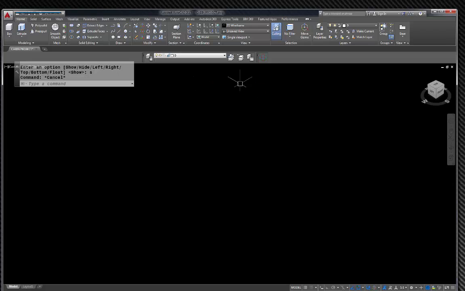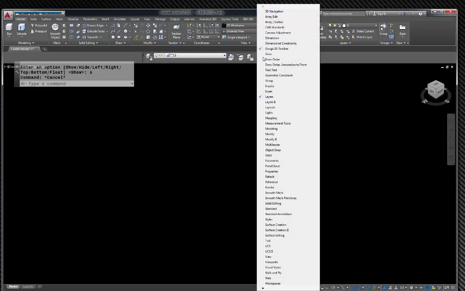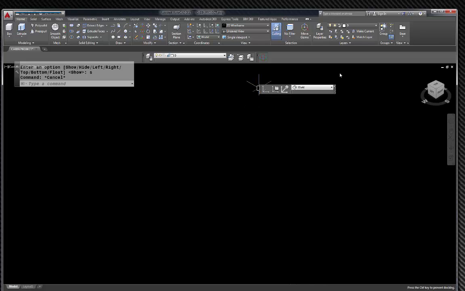There we go. And since we have some icons up here, we have some toolbars, we can now right-click and pull up any toolbars we also want. The other one we want is UCS2. I find this really a handy toolbar. UCS2 is the same thing as this coordinates tab in the ribbon. And you can see it says world right there.